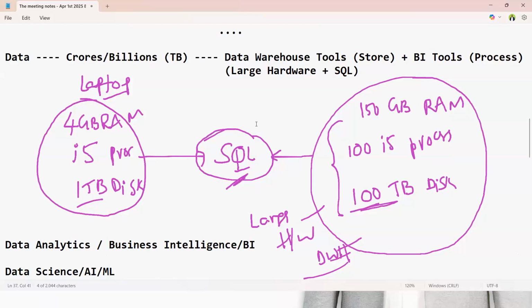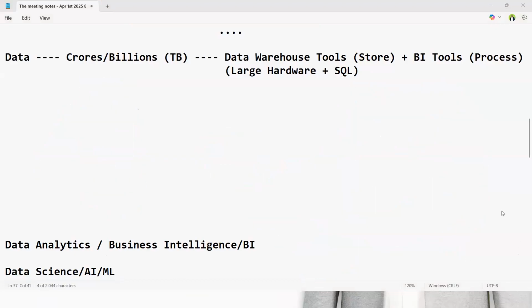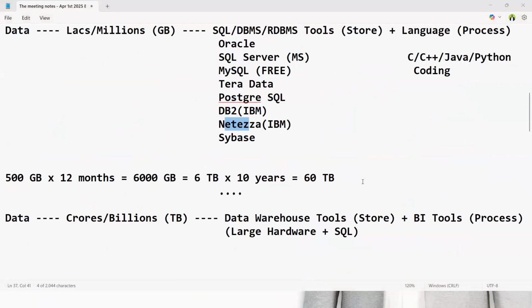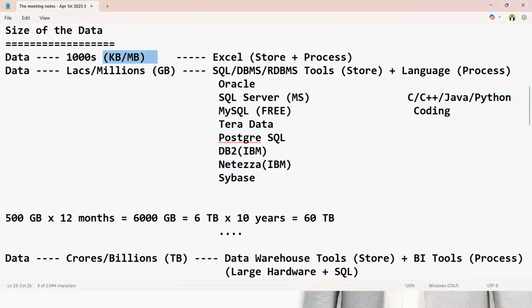Clear? So SQL software can give you more security, more speed, more reliability than your Excel sheets, or anything else. That is the reason we are going to be storing large amounts of data either in small databases or in the large, bigger databases. So this is also a large database. SQL means database. Data bank is called database. So we are going to be storing large amounts of data here. Clear? So it's layman terminology. This is what you got to understand. When you have this much data, we're going to be storing it here.